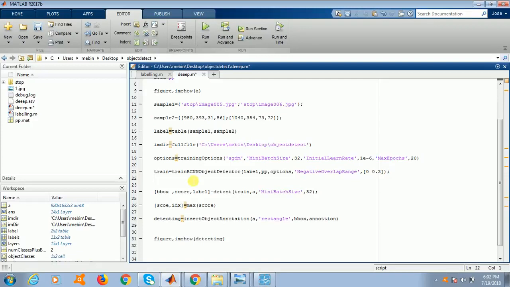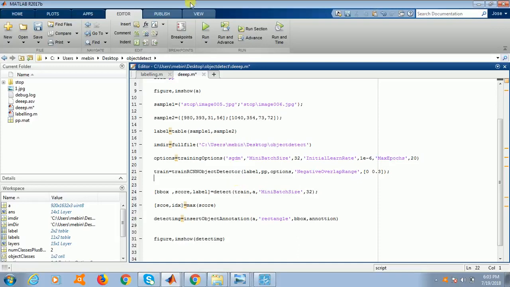What I have done is I have taken two training images and the particular position, then given the training option, then trained the recurrent neural network, then checked it based upon the training data. A is the input image, trNA is the trained data. I am taking just two images and training it. Finally I am getting a bbox. Bbox means four corner values we are getting. Then I insert it into our input image A in the form of a rectangle. Then I show that image.